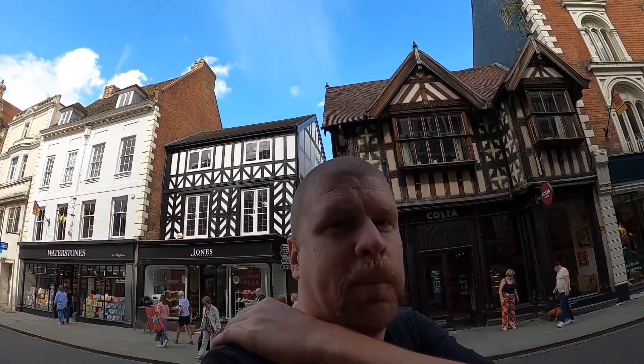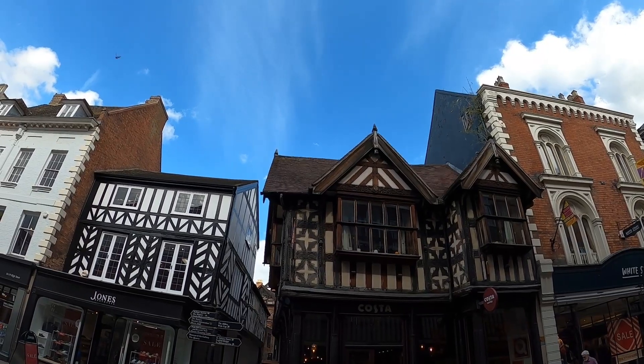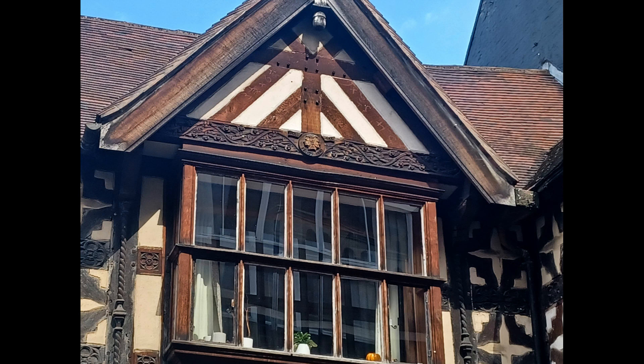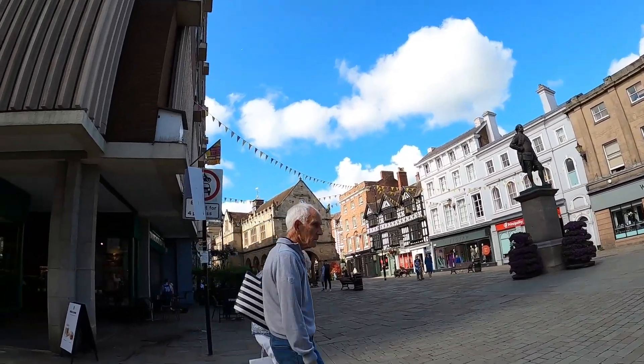Got this classic Tudor building just opposite me. It had a restoration in 1990 and strangely, during the restoration, the heads of Margaret Thatcher and Michael Heseltine — conservative politicians — were added to the top there. Behind the poll tax, I suppose. A bit of a random addition to an old historic building. Apparently there's also a bust or engraving of Mick Jagger on one of the buildings, but I'm not sure which one — keeping my eyes peeled.